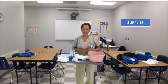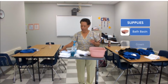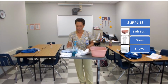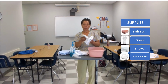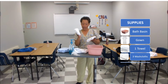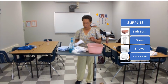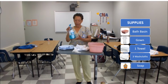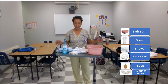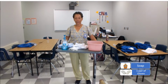Okay, so the supplies that you will need for this skill are 1 bath basin, 1 gown, 1 towel, 3 washcloths, 1 to wash the face, 1 to wash the arm, hand, and underarm, and 1 to rinse the arm, hand, and underarm. You'll need soap and 1 pair of gloves. So you can go ahead and collect your supplies now, and once you get your supplies, we'll get started.